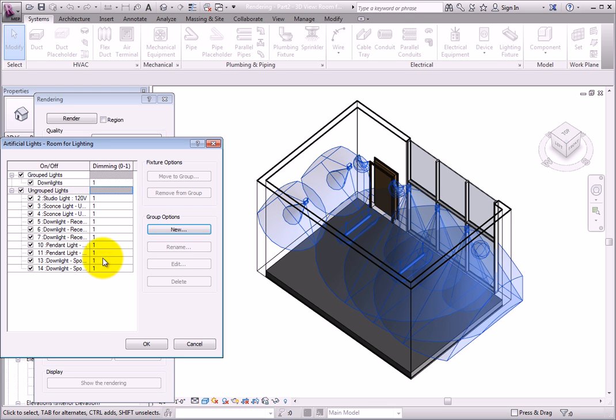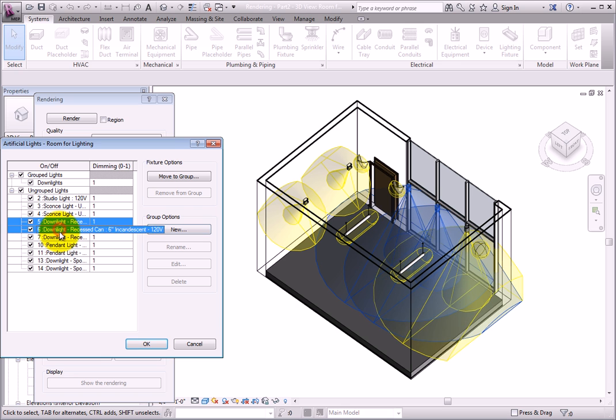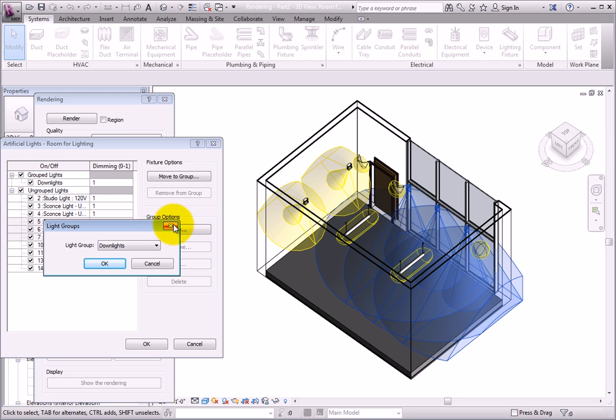Next, I'll press Ctrl and select all the downlights in the list. Notice that as I select a light in the list, the element highlights in the model. With all the lights selected, I'll click Move to Group in the Fixture Options area. Revit displays the Light Groups dialog with a drop-down to select the group.